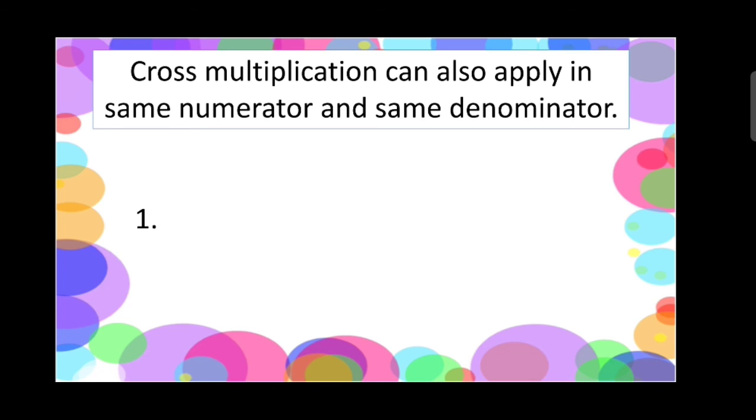O, di ba kanina, kung nahirapan kayo kanina, pwede rin pala natin gamitin yun, yung cross multiplication sa same numerator and same denominator. Magiging tayo ng example. We have 6 over 9, then 4 over 9. Di ba nakita nyo, pareha sila ng denominator. So, ang gagawin natin dyan, ayan, cross multiplication, pwede natin i-apply. Pero alam natin na mas mataas si 6 over 9 kaysa kay 4 over 9 by applying same numerator kanina. So, dito, papakita natin kung tama through cross multiplication.